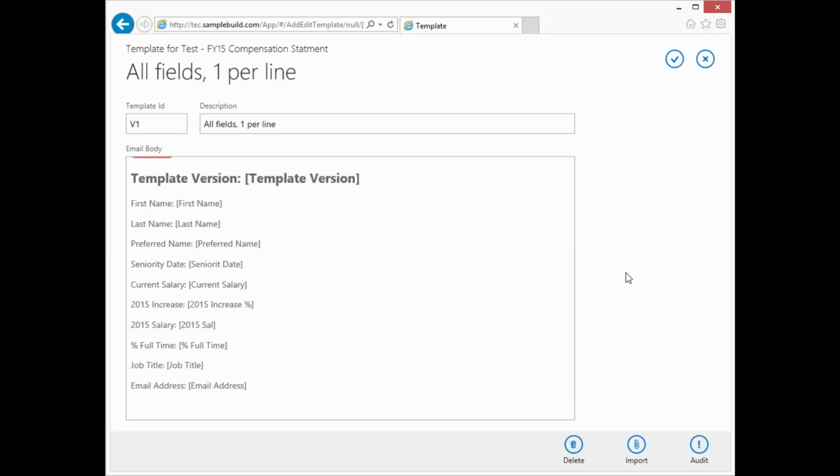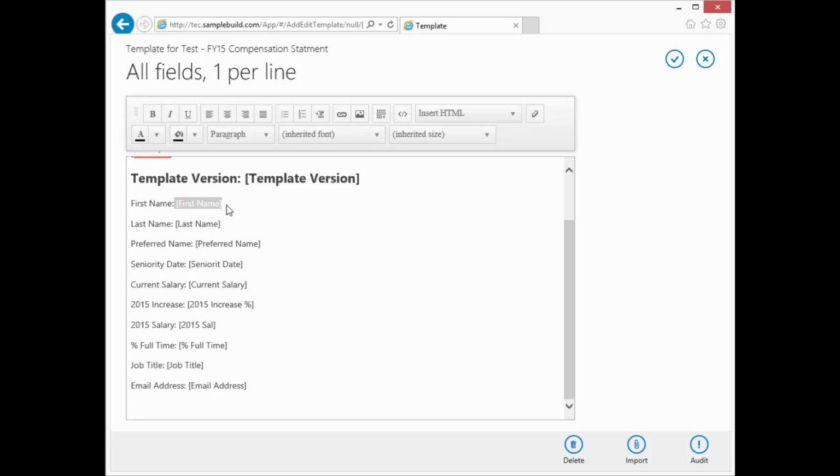Good to go. You'll notice in the lower right of the screen, there's a button called Audit. The Audit button will validate your merge fields with the columns that we had imported from the spreadsheet.